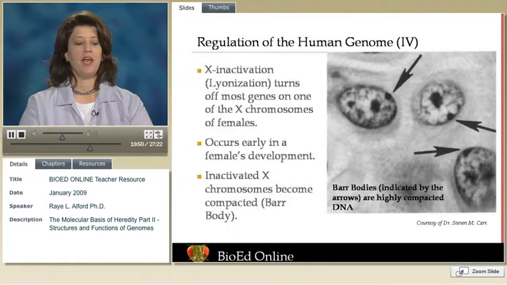Some genes on the inactive X chromosome escape inactivation and remain active in females. These genes are believed to be responsible for many traits of normal human females. The lack of these genes in females missing all or a portion of their second X chromosome, as occurs in many cases of Turner syndrome, is thought to be associated with many of the clinical features of the syndrome.